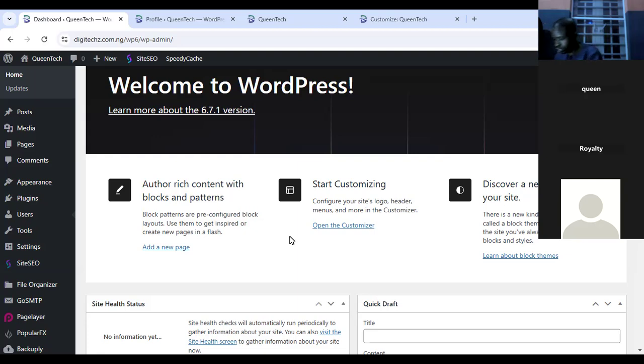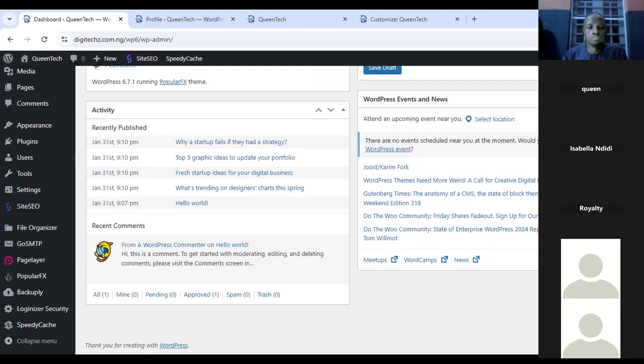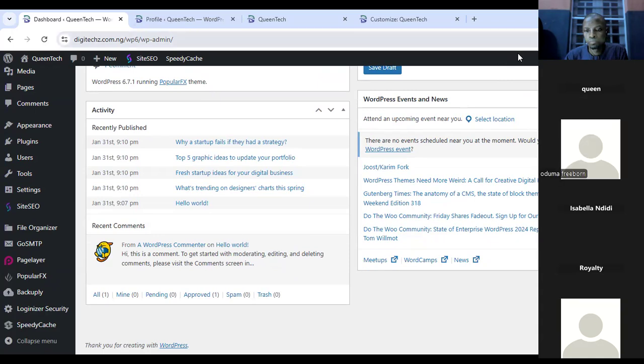How do you log out? Let me see if I can log out. Where did they put log out here? Because even if I close the tab, it goes. If you log out, all your work will go. You don't have to log out now. I should close the tab then.